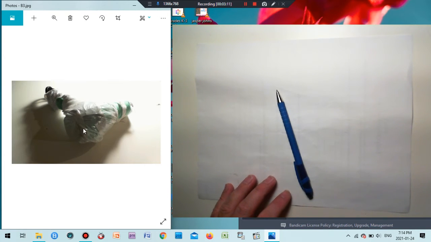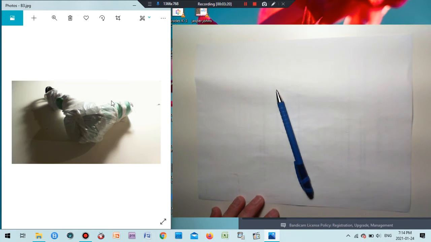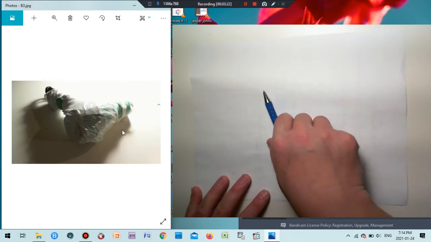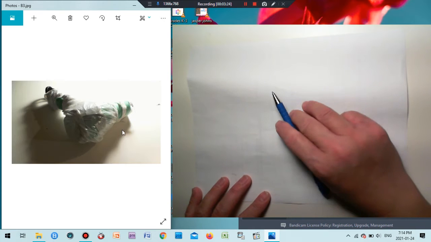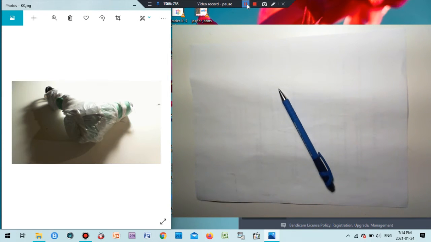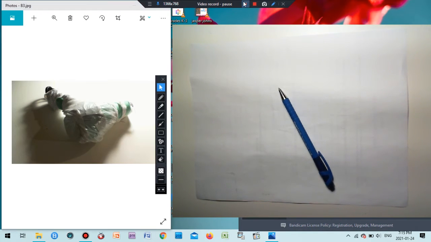All right. Now, the thing that I need you to do first is I need you to look at the shape of what it is we're drawing. So you're going to see there's a thin part here, and then there's a kind of a bulge, and then there's a kind of a longer part, it almost looks like an ice cream cone actually. So what we're going to do is start off by just drawing that shape, and I'm just going to pause this so I can show you with a pen tool that I have on here.